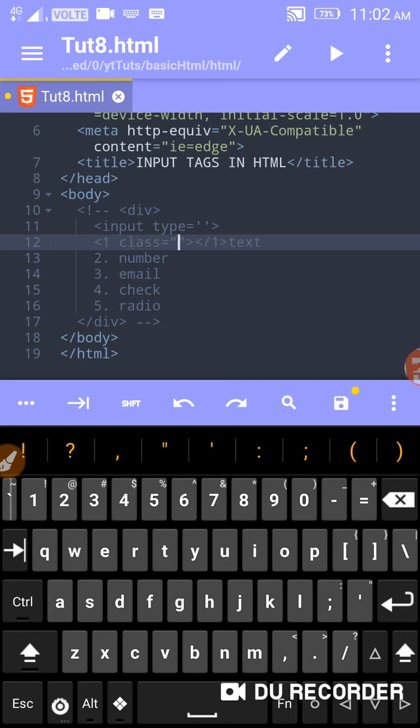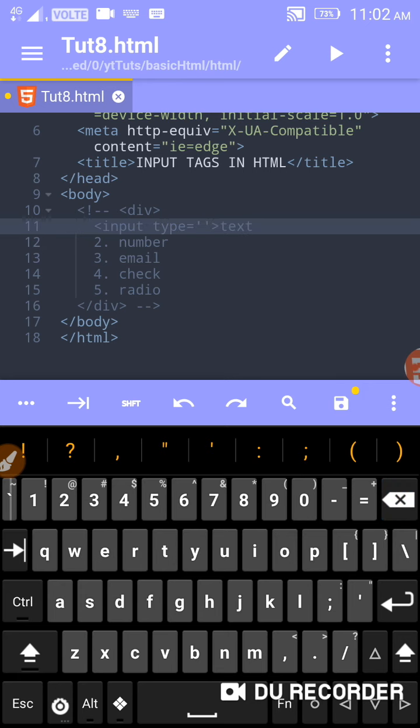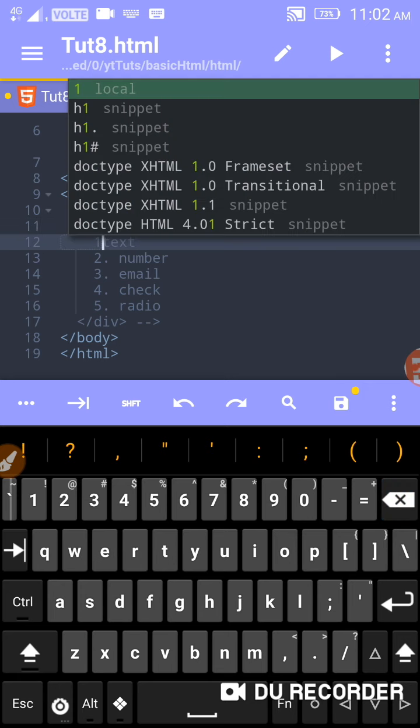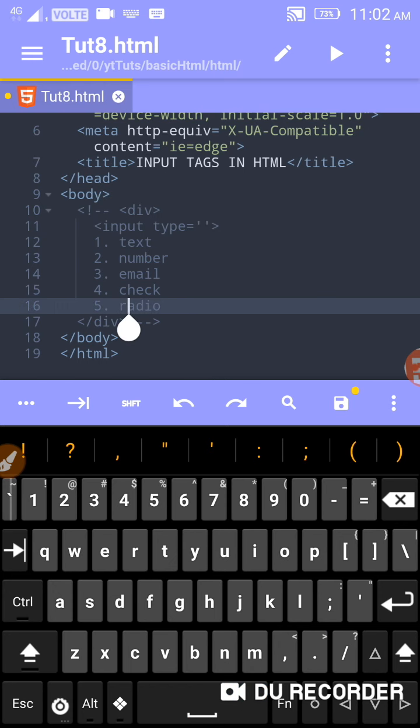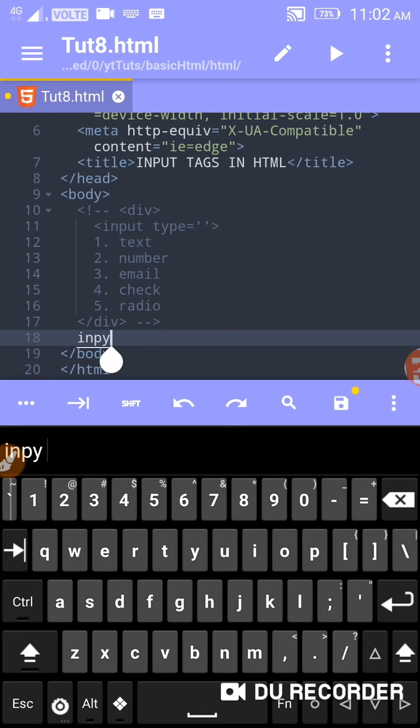For example, what I did here, Alt Z. I'm going to cut this and just write our code here. First syntax, we add an input tag.